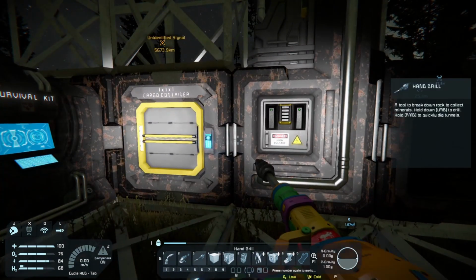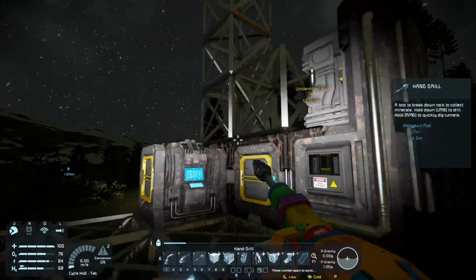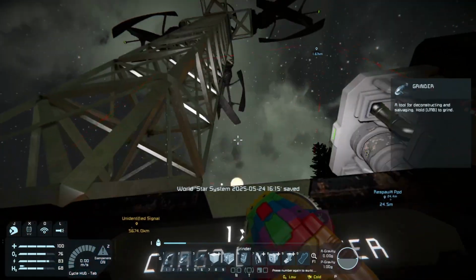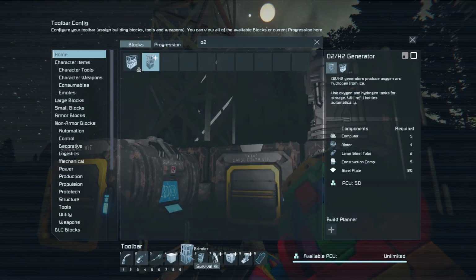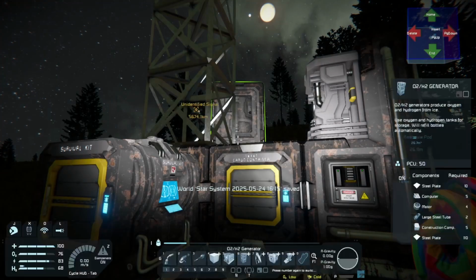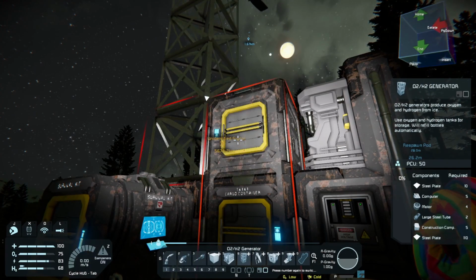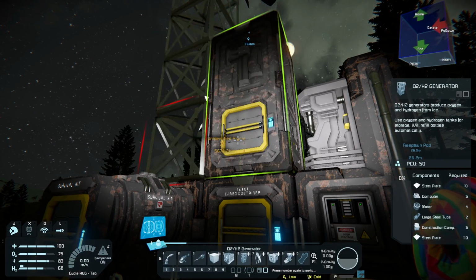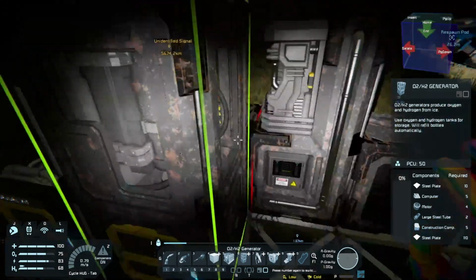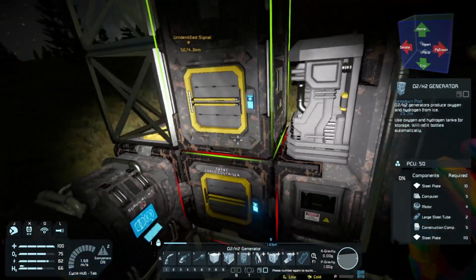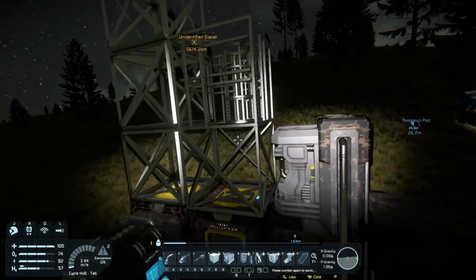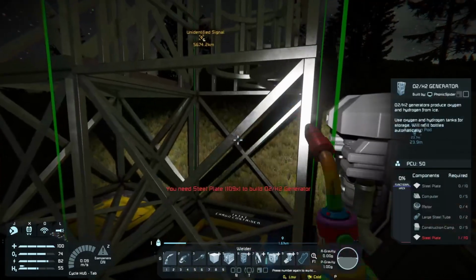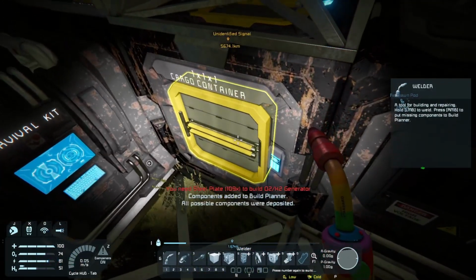The only thing left is O2H2, which, funny enough, if we grind that block away, look up O2, we'll put it right there. That's fine. It has spots on the top, 2 of the sides, and on the bottom, which is nice because the cargo container has a spot on top. So if we just put it like this, we'll have functional parts on either side.